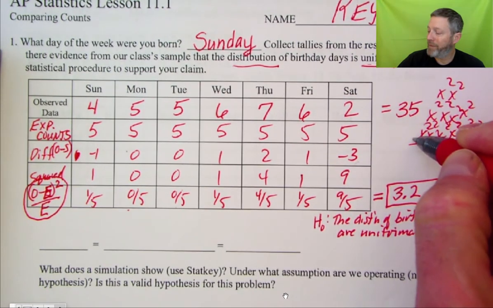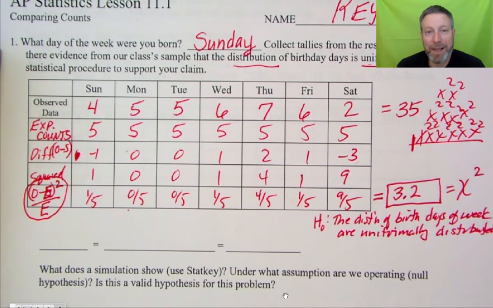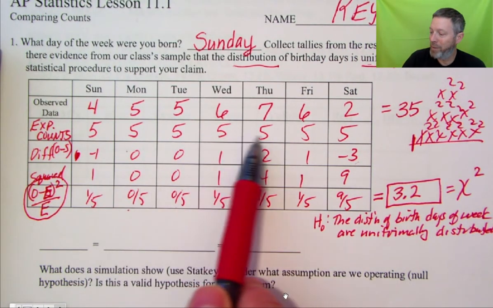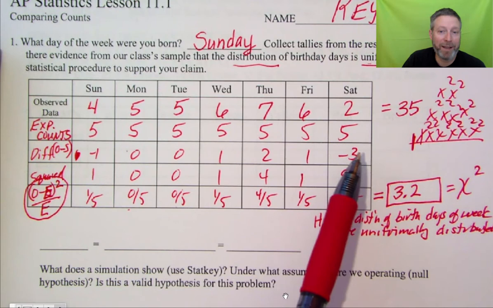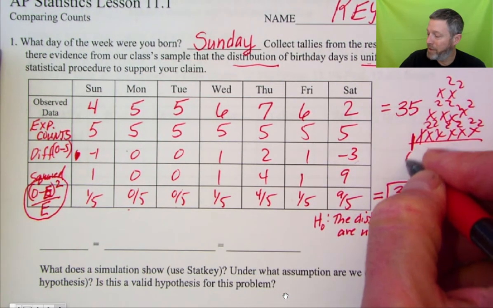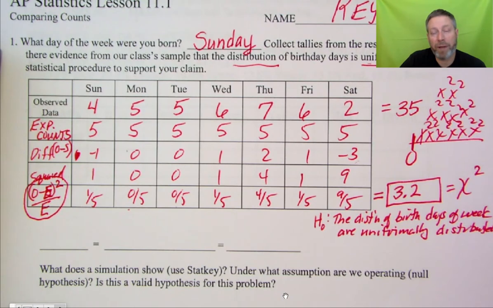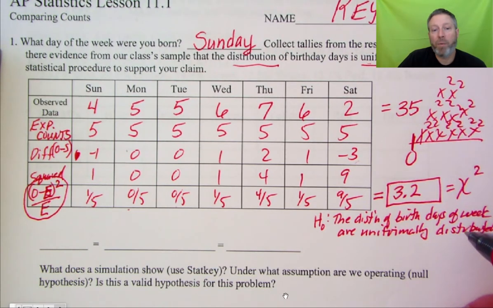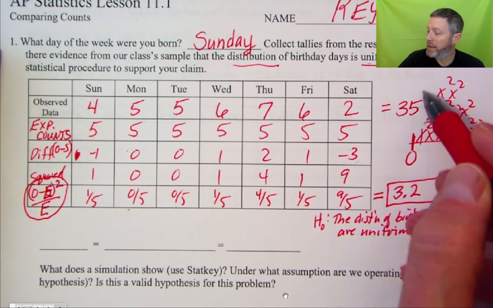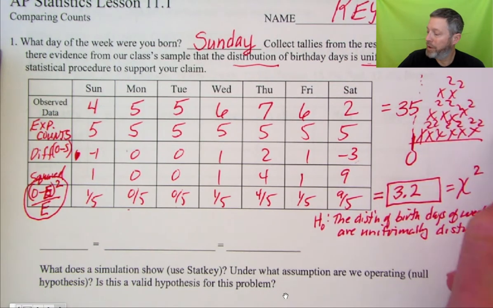Well, when you think about it, there's a number over here that you can never, ever get less than. When you think about how this was calculated, we're calculating how far off we are from what we expected. Well, the least possible amount that we would be off, think real quick, think about the least possible offness that we could be. Well, we could have hit 5, 5, 5, 5, 5, 5, 5. If we'd have done that, the total offness would have been 0. So there's no way this distribution can get lower than 0. In fact, rarely would you ever get 0. It's usually going to be a little bit off from that. But you could get some weird sample that's way off. And so you can't get any further left, but you could get pretty far to the right.